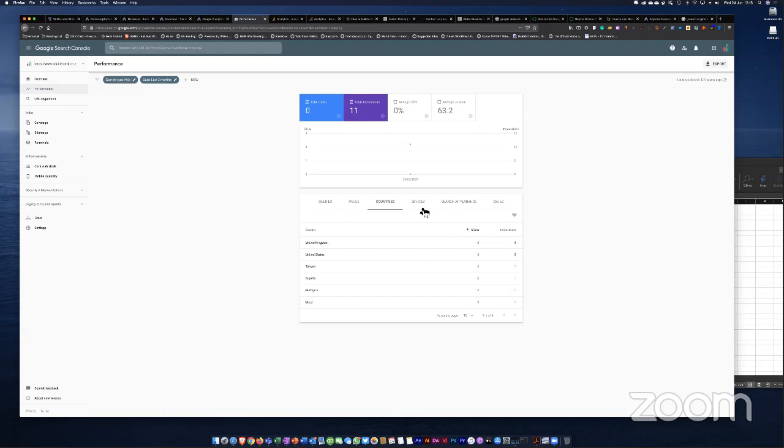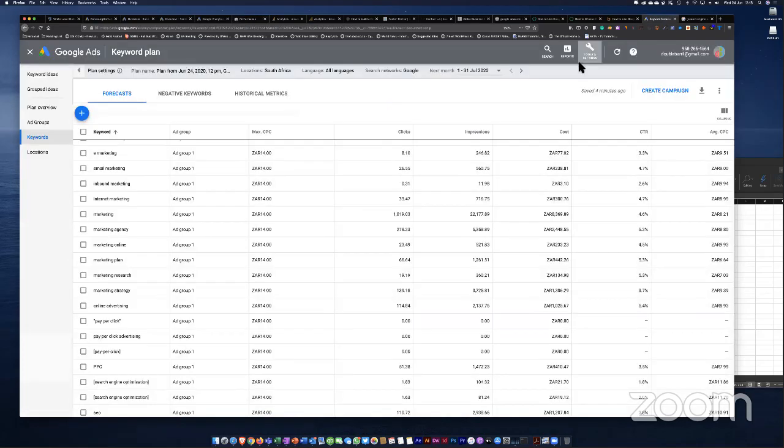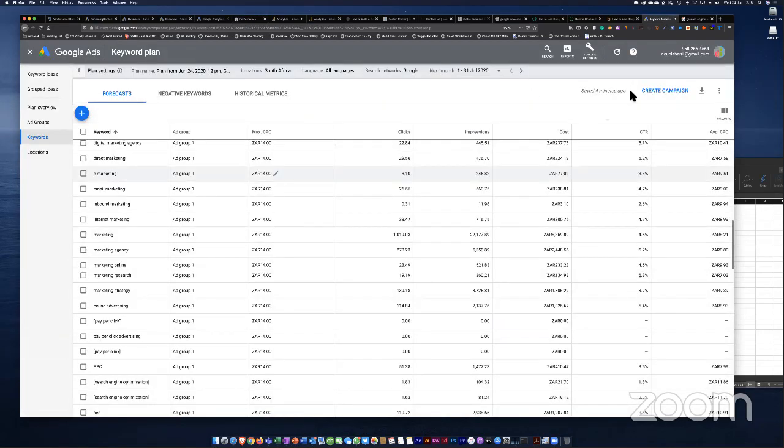When you set up your ad, you can say, I want to focus on South Africa but exclude certain areas, or I want to focus on the UK and exclude South Africa. And let's say I want to focus on desktop, since most of my traffic is going through desktop. So let's create this campaign.